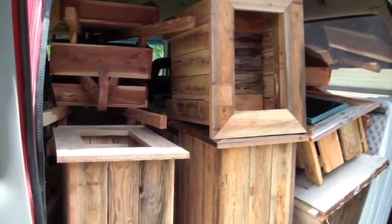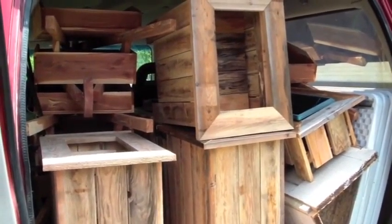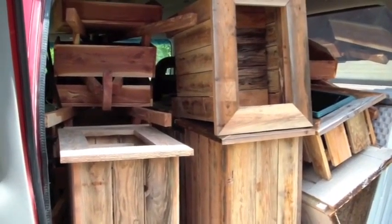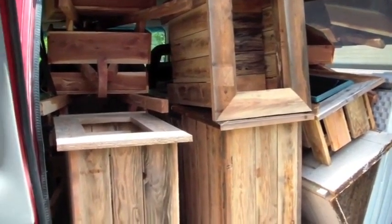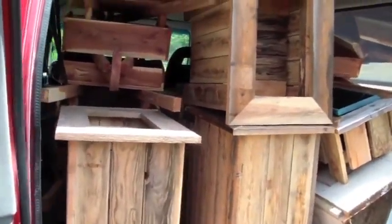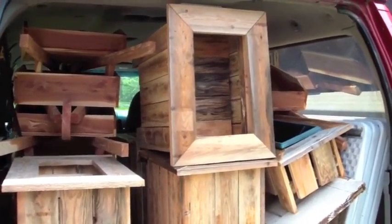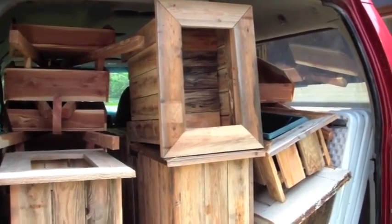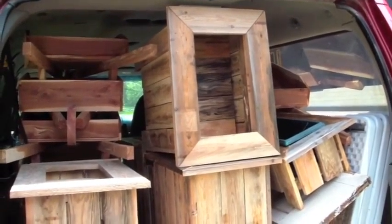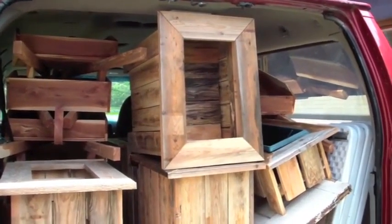Hello everybody, back here again for the vlog a day. Today is Tuesday and I've gotten back from the sale. It was really cold and rainy, just crappy all day. Bought a bunch of flowers and some of these planters — these ones right here look like wheelbarrows. I was loading up and didn't want to get soaked in the rain so I had my coat on the whole time, then I was hauling those plants in and out and got sweating real bad. So I'm sweat-wet on the inside and my coat's soaking on the outside, but oh well, I got it all done and got back home.